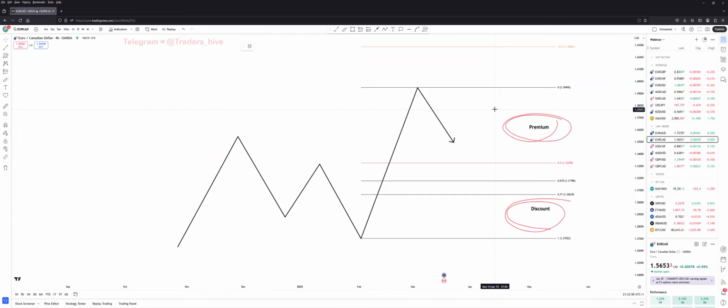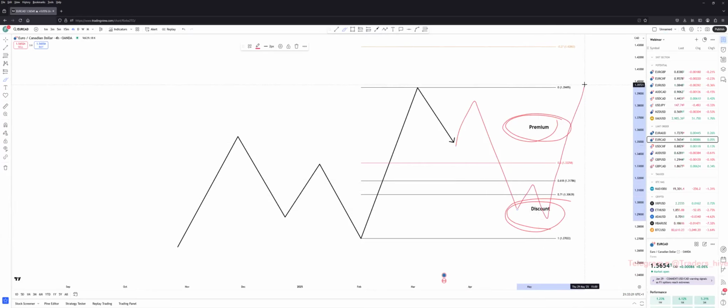But once again, the purpose of this video was to understand what discount and premium pricing means, where people are more likely to buy into something and where people are more likely to sell something. So in the premium pricing, once again, people are not likely to buy into something and more likely to sell it down to the discount region. And in the discount region, people are less likely to sell that asset, in a bullish example once again, and more likely to buy that asset. At the core, in a nutshell, this is what premium and discount means.